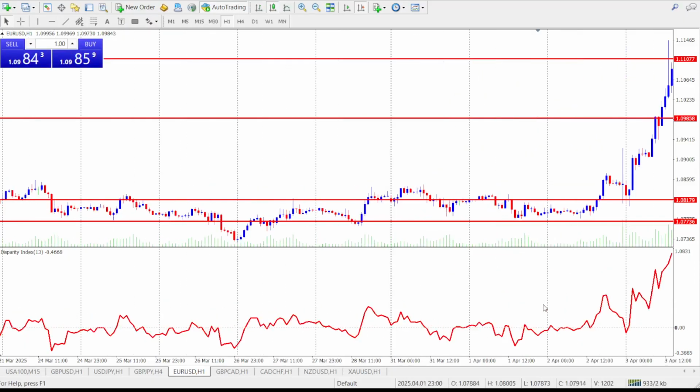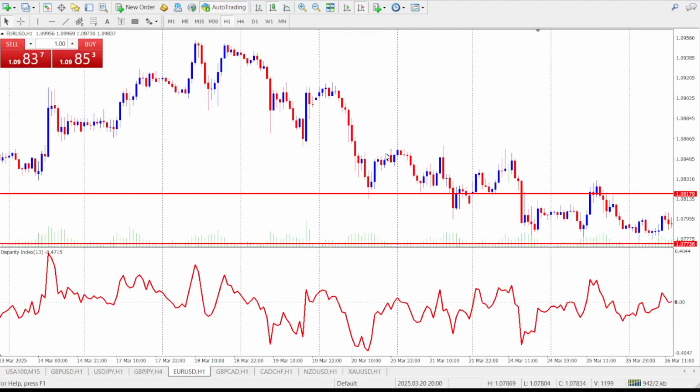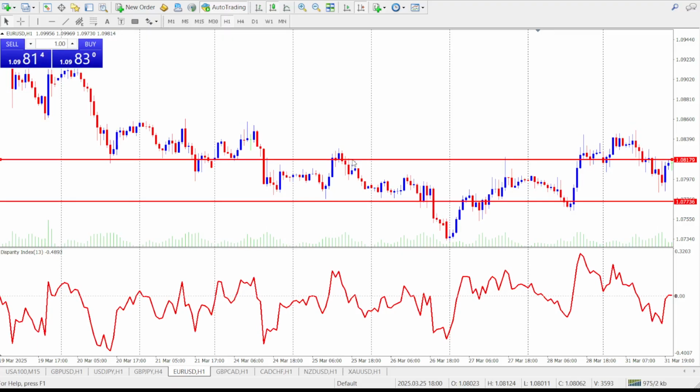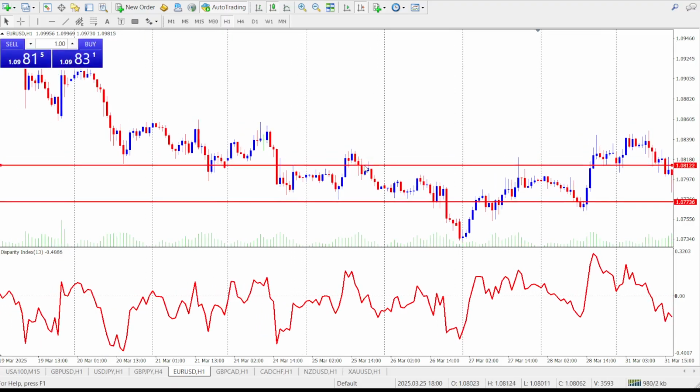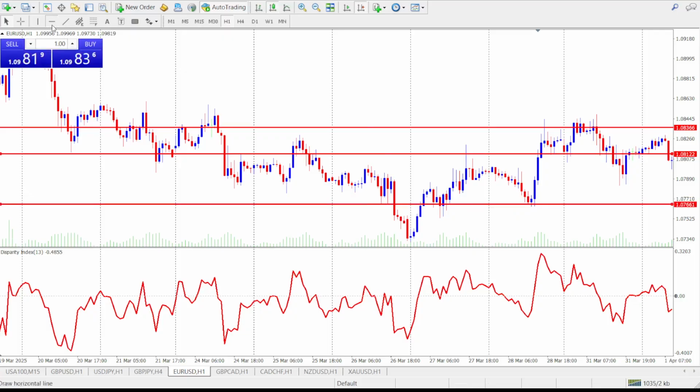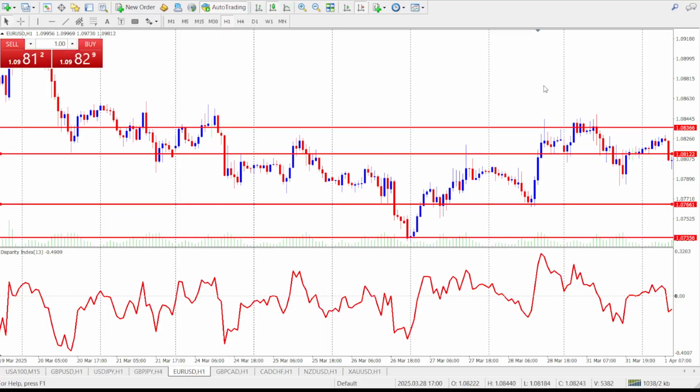Then when you have a value below zero, you are looking at a bearish trend. For example, we can see around here that the disparity index dropped below the zero level, giving us a sell signal. So all you have to do was to look for a bearish candlestick pattern to confirm the signal. And after that, you can enter your sell trade, set your stop loss above the previous swing high, rather above that high if you have a valid confirmation and you want a tight stop loss. And then your take profit can be around support zones, or you can decide to trail your stop losses.